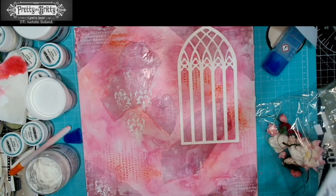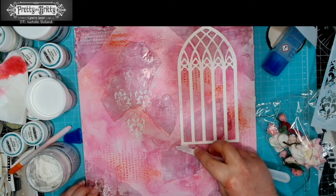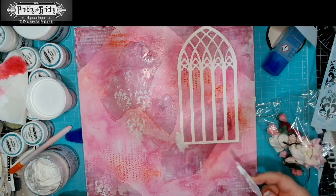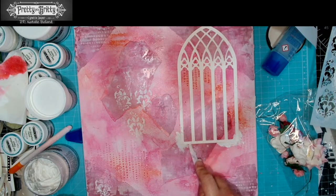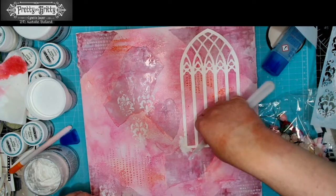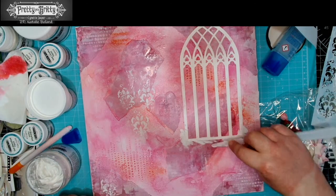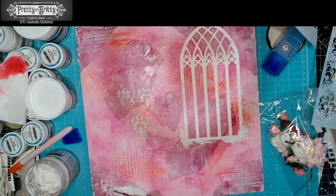We can start to just use up what's on the palette knife to get some of the areas of those other designs. And let's do a little bit just in here so that we're starting to blend in some of the elements of our die cuts. Just a little bit down here so our little element in the bottom corner has some texture to sit on.